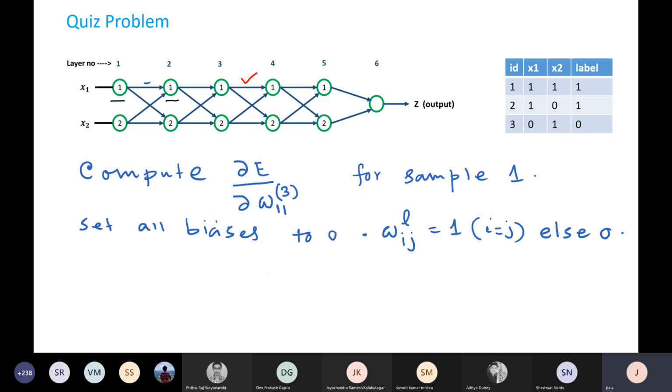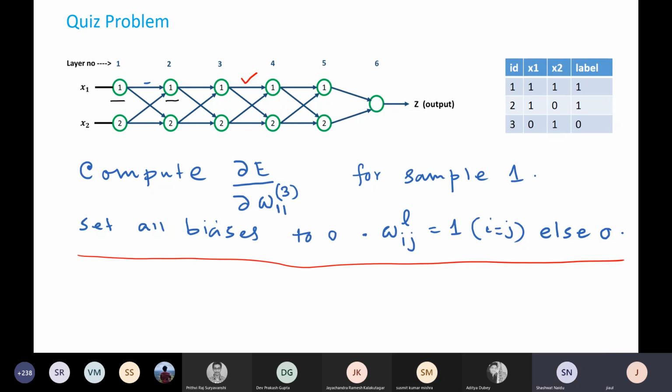So what are these quantities in terms of delta that we need to compute? You let me know that, and then I think things will be very straightforward. What deltas do I need to compute, and in which sequence? Which delta do I need to compute first? Sir, I think it should be the last layer. Yeah, because delta 5 first you need to compute. So you are doing backpropagation.